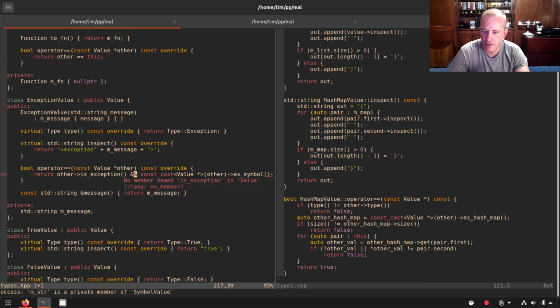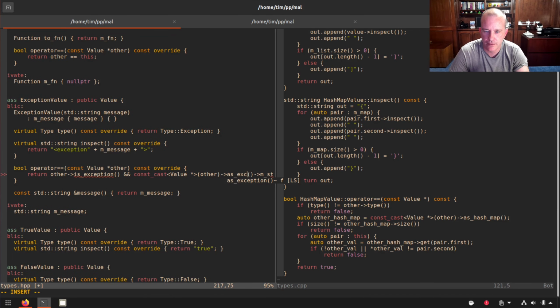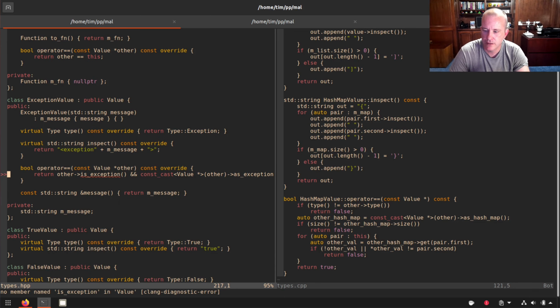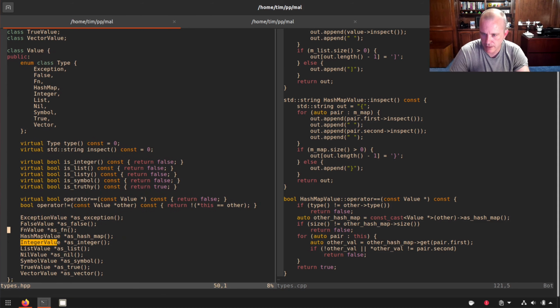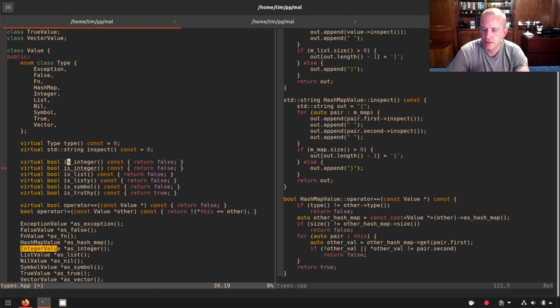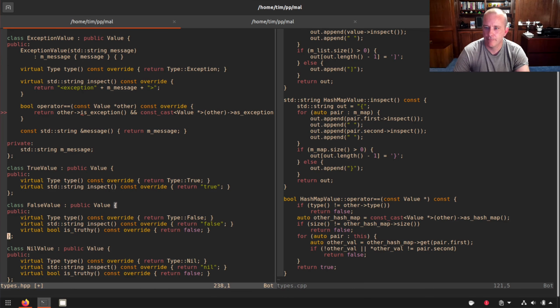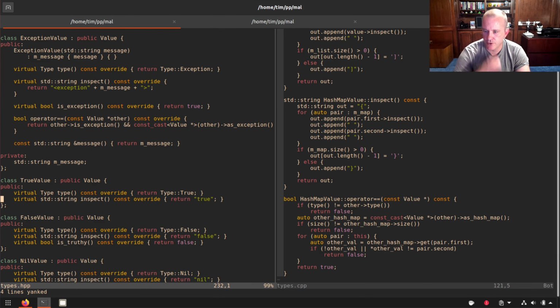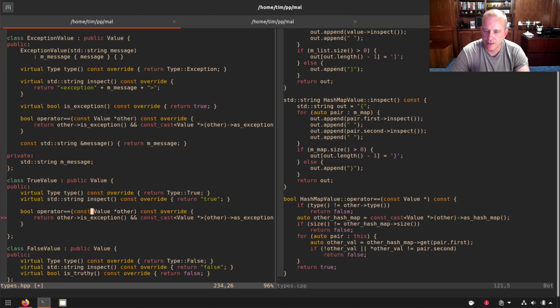Is exception, I'll have to go implement that as exception. Message is the same as my message. We'll go implement as, is exception. Okay, true value is true, wait, just is true.